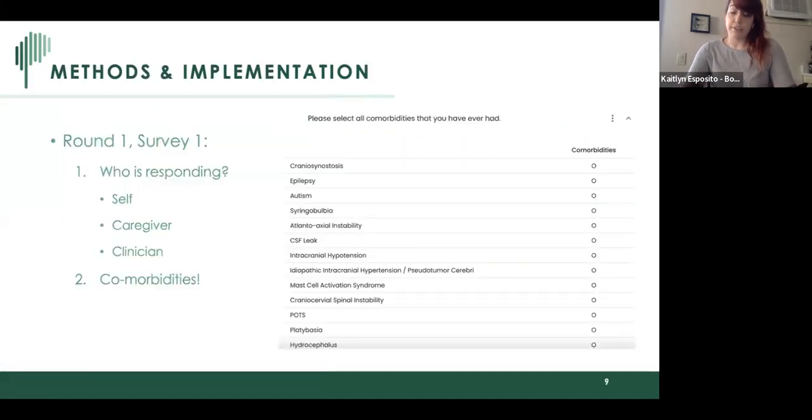So just to get into the nitty gritty of what we actually did, how it works in this case anyway, the process is flexible and we can talk about that a little bit. I'm sure Ian will speak to it. But our methodology involved 2 rounds of community input. In that first round, we wanted to know a couple of things at baseline. Firstly, who is responding? It helped us identify who was either a patient themselves, a parent or a caregiver of a patient. And in rare cases, we offered the option of clinician responding on behalf of a patient or just engaging in the procedure, but we didn't really have that in our situation. But it was there as an option.